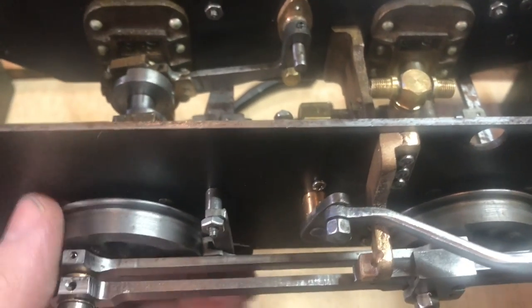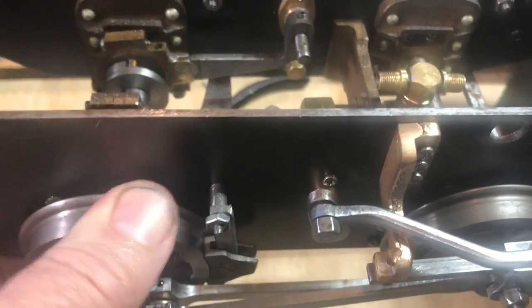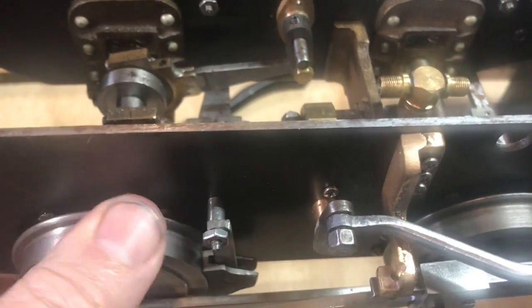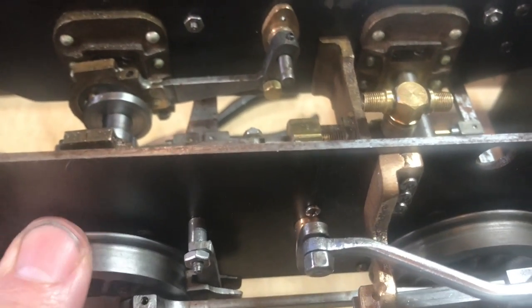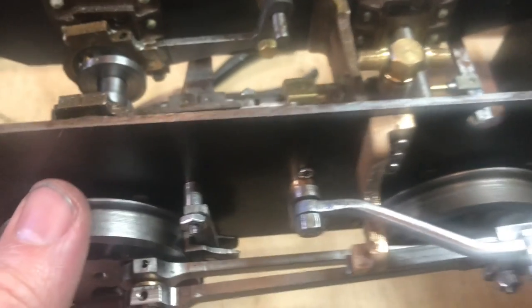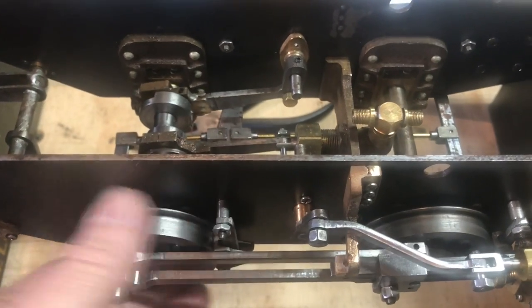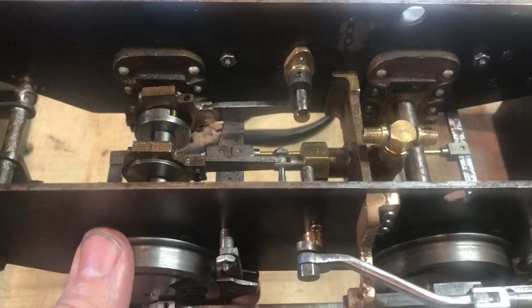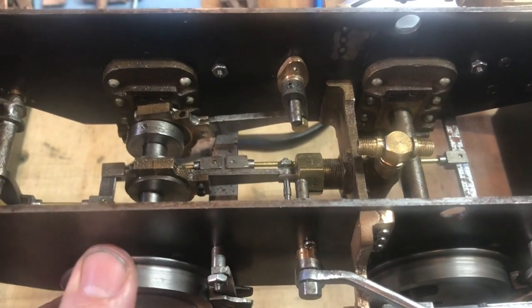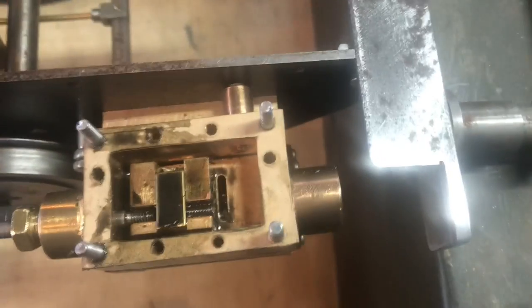To get the valve arm in the center of its operation, you can see it goes backwards there a few degrees, forwards a few more degrees, and right about there by eyeball is probably the center of the movement. Actually, let me think on that. So forward pretty far. Doesn't go quite as far backwards as it does forward. So slightly forward, I think, is the center part of travel.